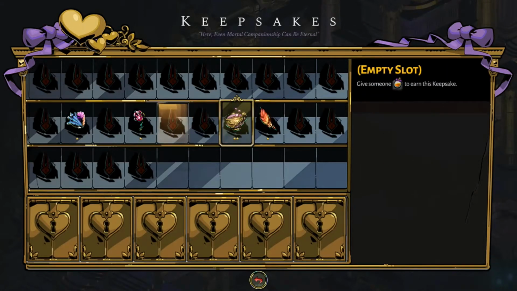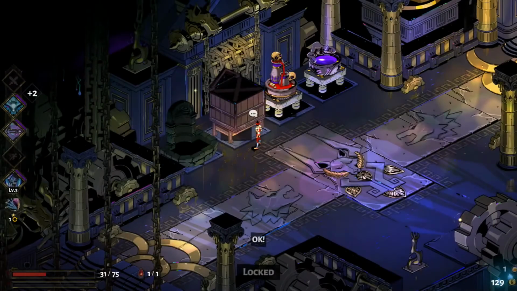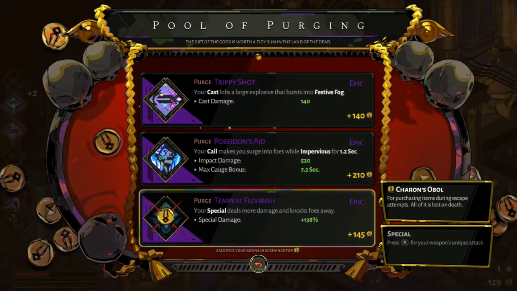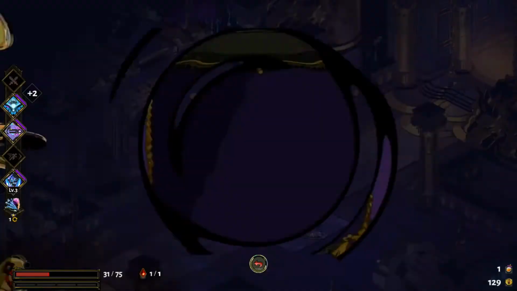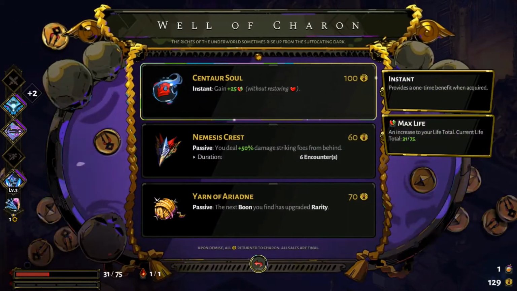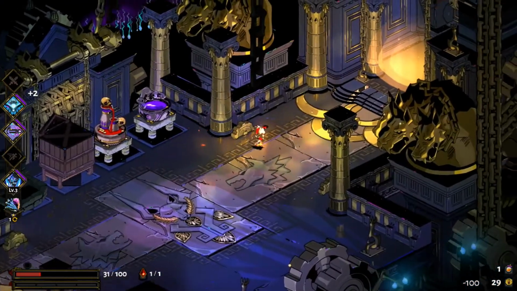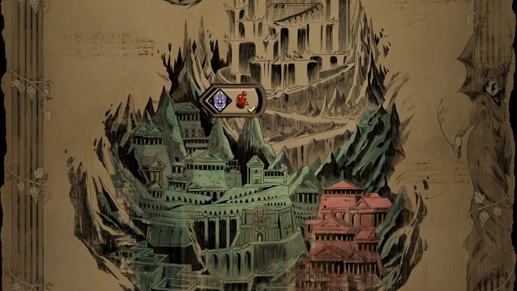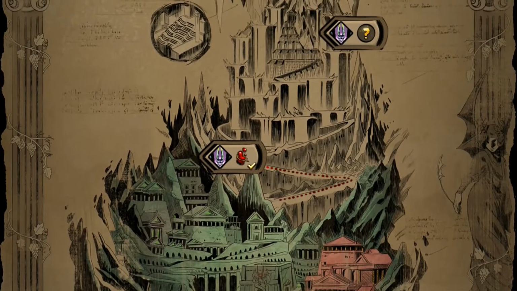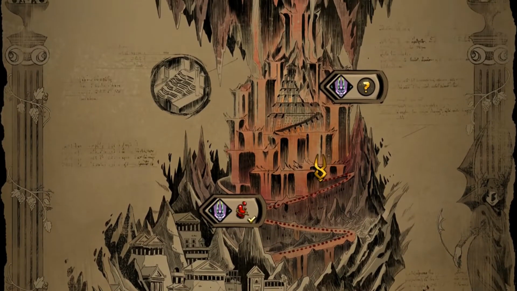Okay, let's go to Poseidon. Yeah, I'm definitely not purging any epic boons. I will do Centaur's Soul here. Worth it. So maybe it is more max health going up. And if I clear enough chambers without getting hit, I will slowly be gaining health with the 3 health per chamber.